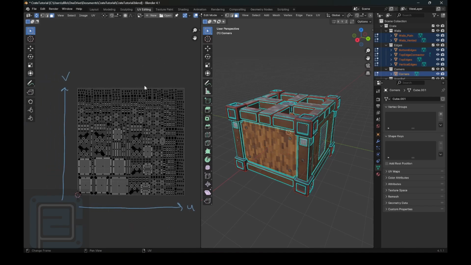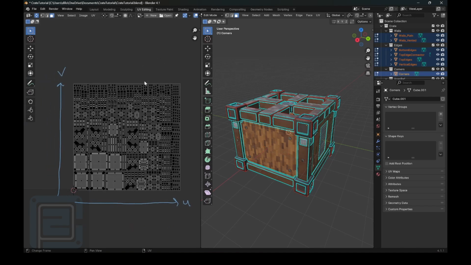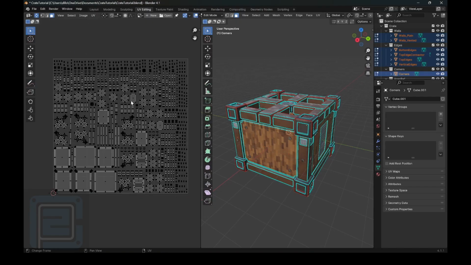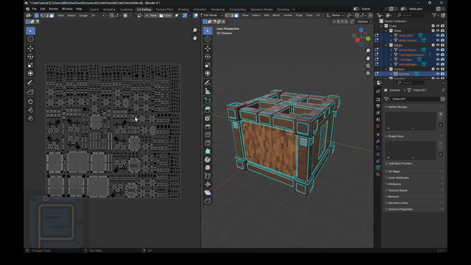When you're in this UV editing space, you should already come with an idea of what you want to fix. The first thing I'm going to do is get rid of these axes that have been with us forever. And let's focus here. We already know from our discussion earlier that my problem right now is I want the scaling to be consistent.